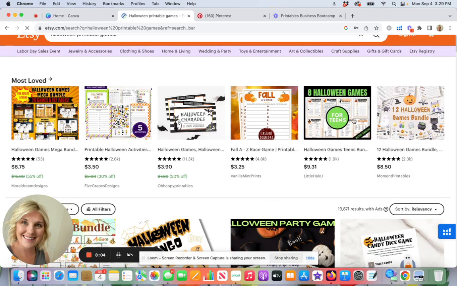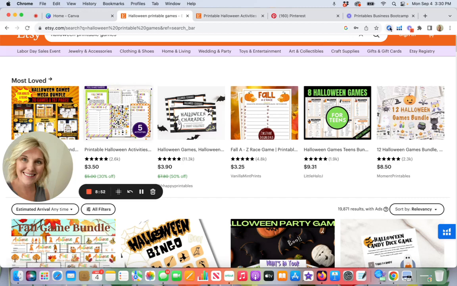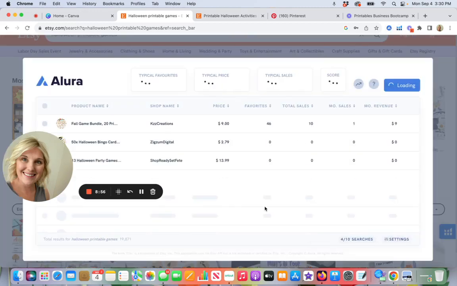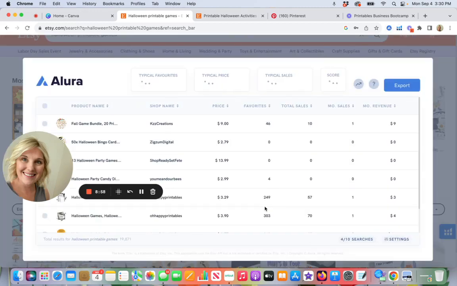So there's this extension. It's called Alura, A-L-U-R-A, and it actually goes onto your Google Chrome browser. I think I have to click on Etsy first. Let's look at the full Alura report. Okay. All right, so it's called Alura, A-L-U-R-A, and it's a free extension that can go on Google Chrome. Now, you only get so many free searches per month, but it'll give you an idea of where to get started for free. And then if you want to use more searches per month, you can go ahead and purchase their services. I'm not their service.